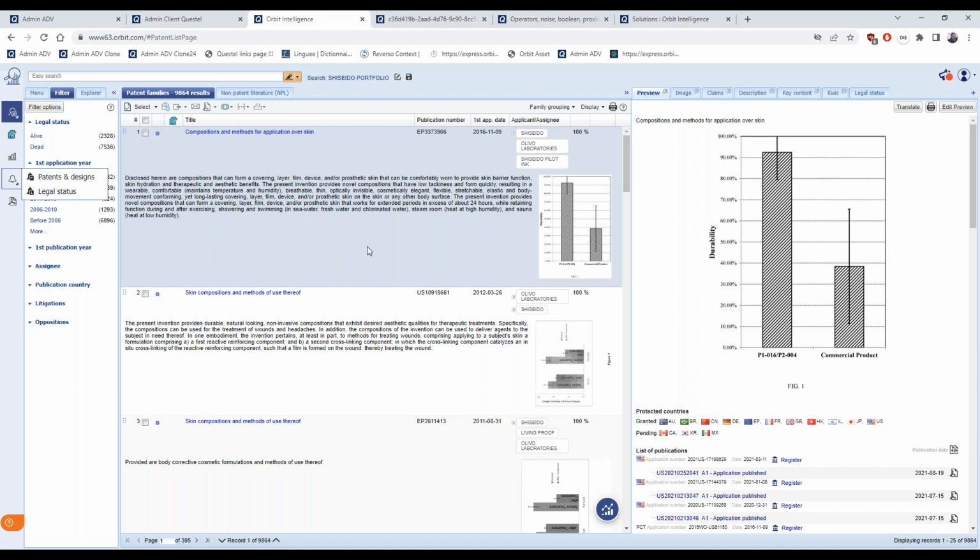I think I covered all the points of the agenda so far. I hope it was not too much information. I know that for beginners or for users that haven't used Orbit Intelligence so much, it's a lot to learn. But be assured that the more you practice, the more familiar you will be. Okay, let's have now the Q&A session. So I leave it to you to submit questions in the dedicated section here of the webinar. I come back in 1 minute and see if there are new questions from you.